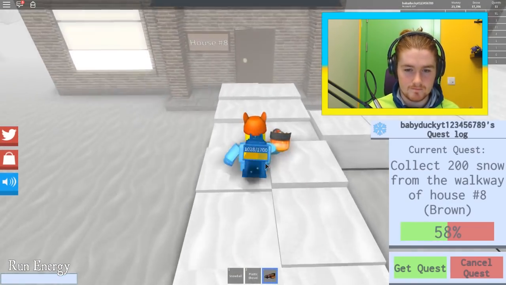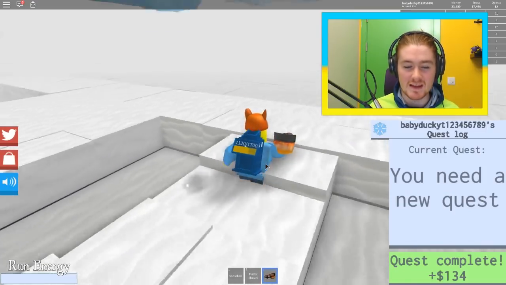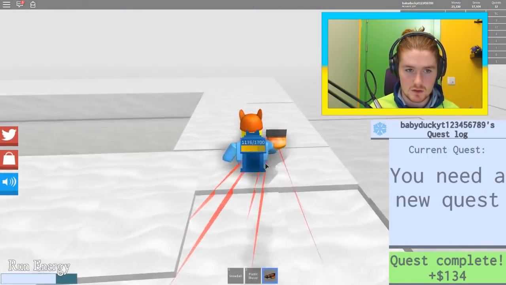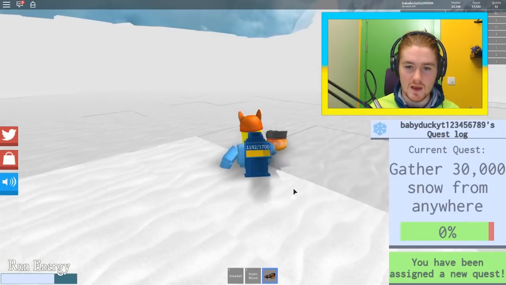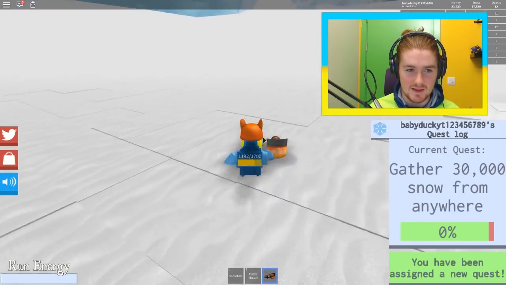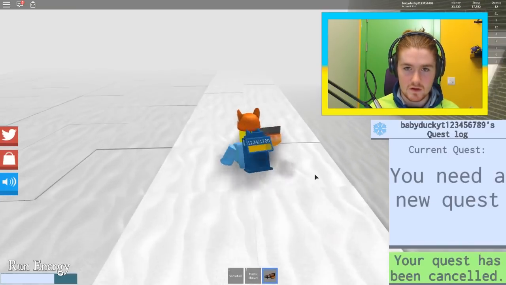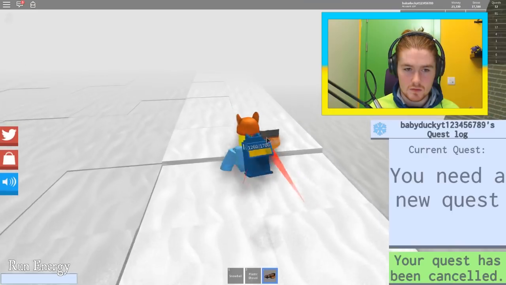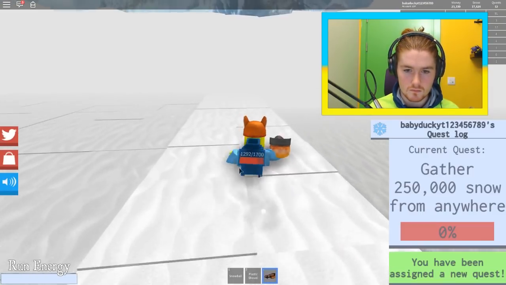Current quest: remove 400 snow. I am going to cancel that quest. Yeah, sometimes you're better off. Jonas is canceling the quest. Remove 400 snow from the driveway of house number 4. Oh, the driveway. Is that different than the path? Yeah, it is. Silly Billy boy. So that's going to be there in front of the garage.